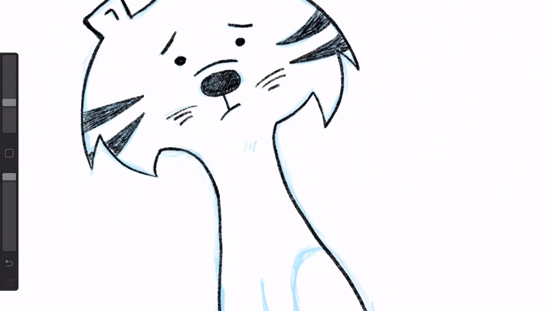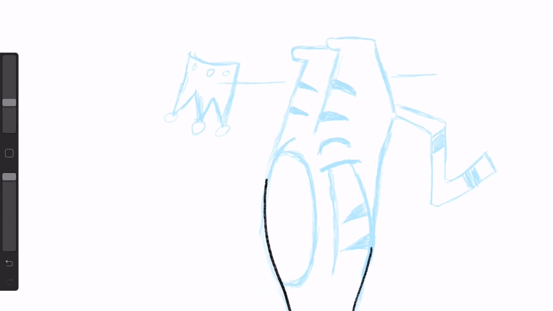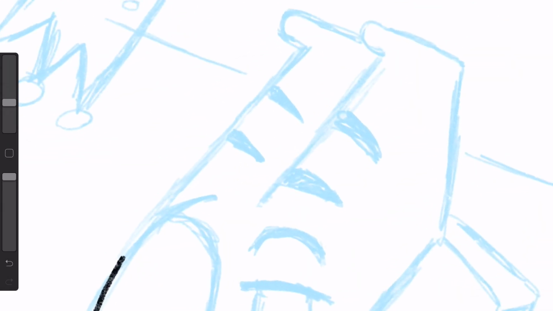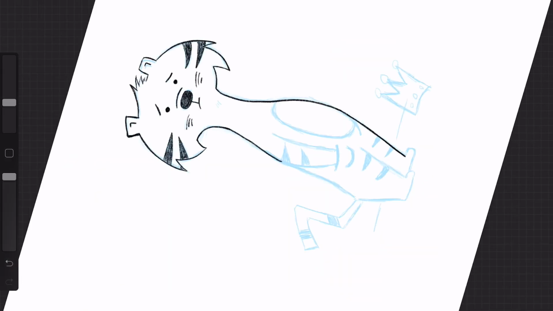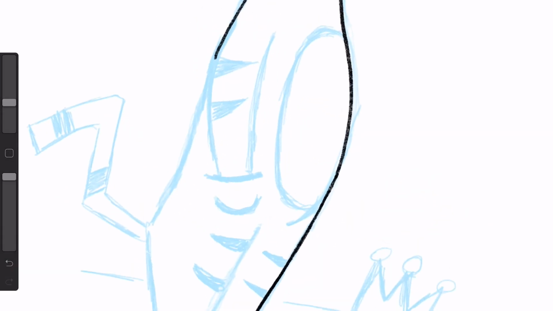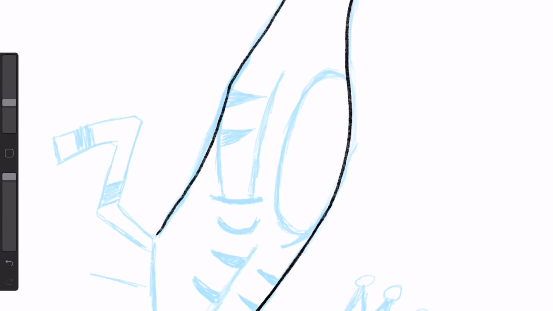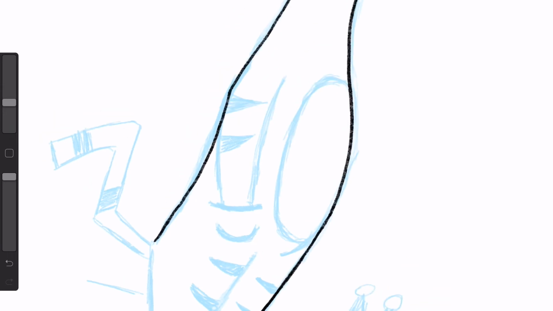So I'm drawing it using raster. If we really zoom in, it gets all pixelated, which is fine for what we're doing. But if I was going to make a logo or design that was going to be printed onto a huge building, I might want to use vector art. And that's where programs like Adobe Illustrator and other vector-based programs really come in handy.